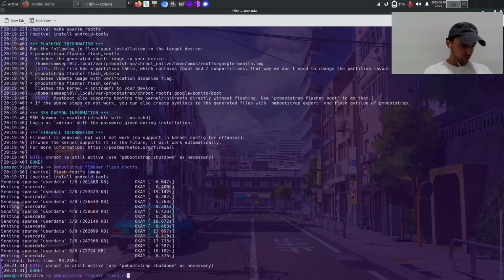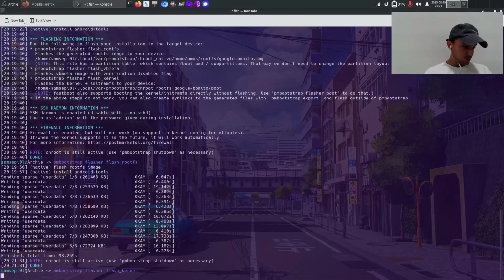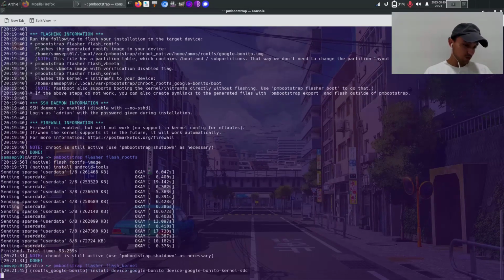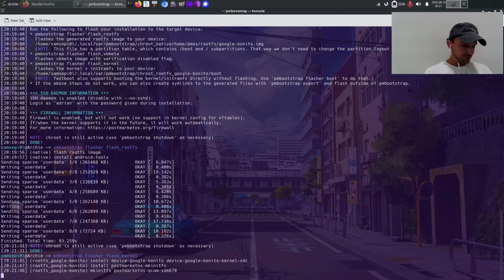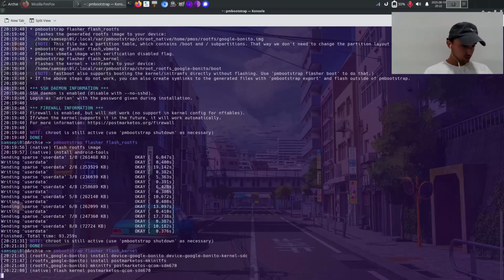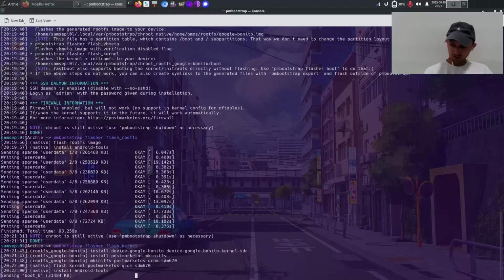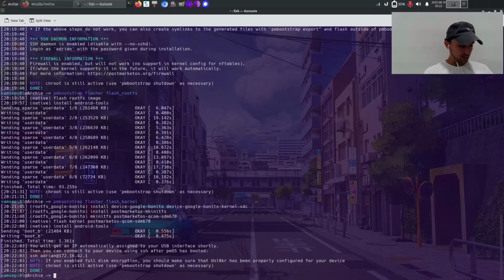Okay, the rootfs is flashed. Now we're going to need to flash the kernel. pmbootstrap flasher kernel. It's going to flash the kernel. And done.